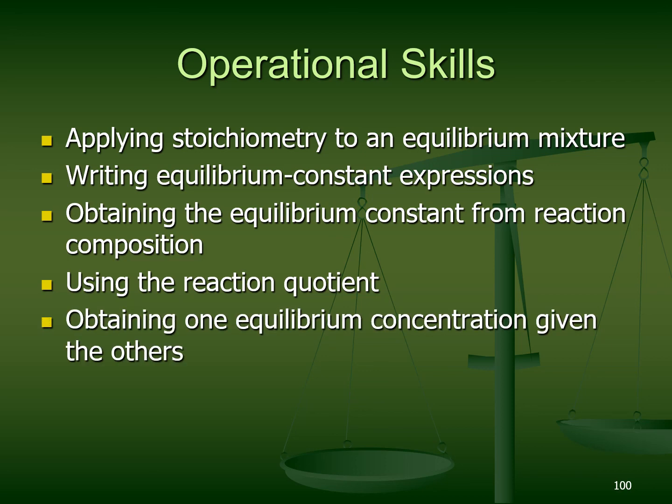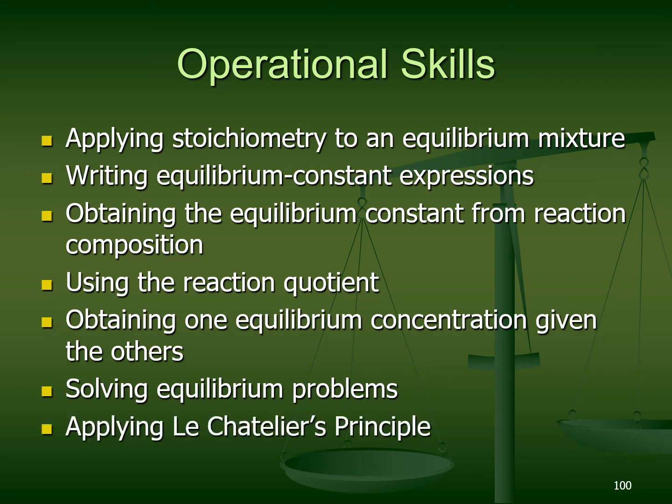Be able to find one equilibrium concentration if you know the others and the K value. Be able to solve equilibrium problems of the kind where you know the initial reactants, and you need to find the concentrations of all the products and reactants at equilibrium, which would sometimes be solving for x, sometimes needing the quadratic equation. And then apply Le Chatelier's principle to equilibrium expressions.